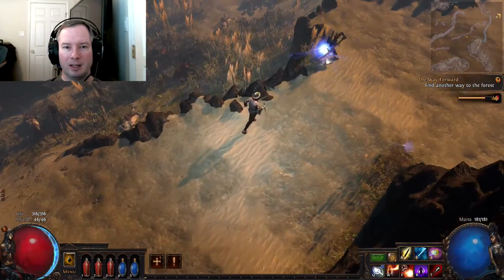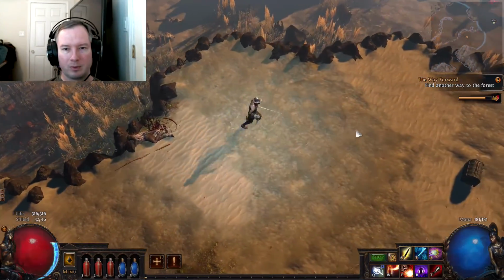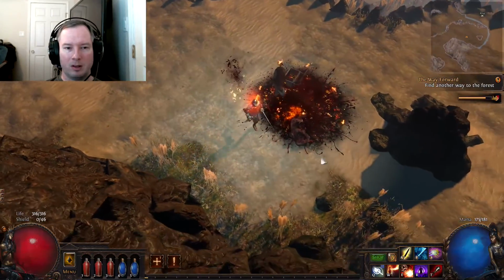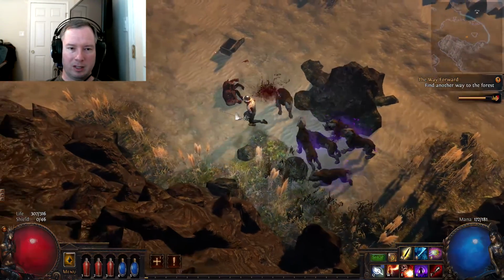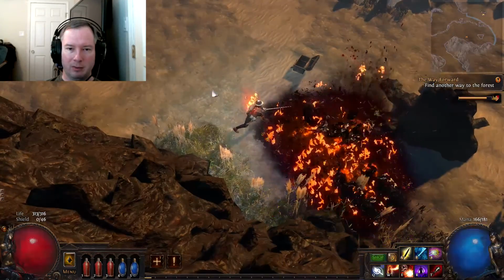So let's go ahead and take this guy out. I'm using dual wield right now. I've got a dagger and a rapier. I believe it's a whale rapier. Humming whalebone rapier. Yep. So, let's go ahead and get out of there. Poison on you, and then everyone explode.